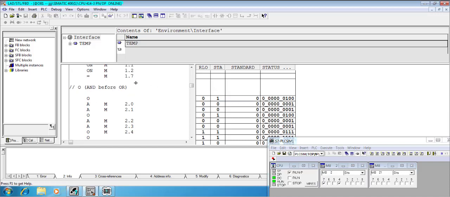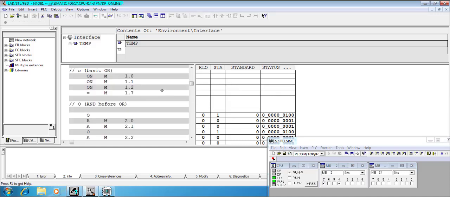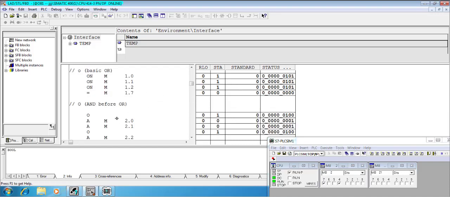And as you can see here, this first AND before OR instruction, when it came, it found that the first check bit before it was 0. So what it actually did is that it did nothing. As you can see, the one reflected here is actually the status. As we said before, the OR instruction will always reflect 1 in the status bit, but nothing actually happened to any of these bits.